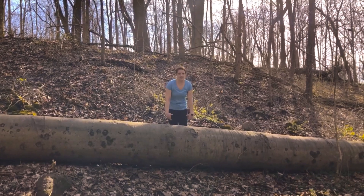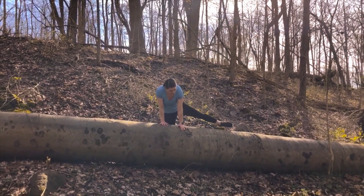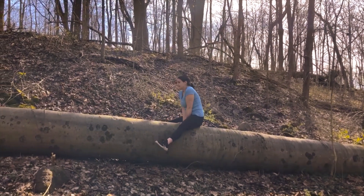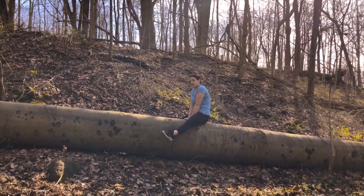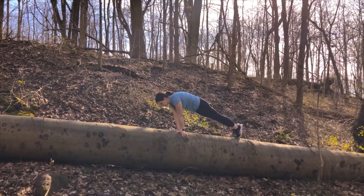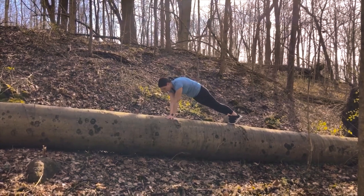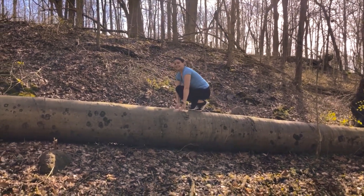So you can't do everything in the routine since it's a small beam, but we can still do our front support. And sit in our straddle and try to swing back. You might have to bend your knees like I did just to get them back and that's okay. Our thumbs are together. Jump your feet in.